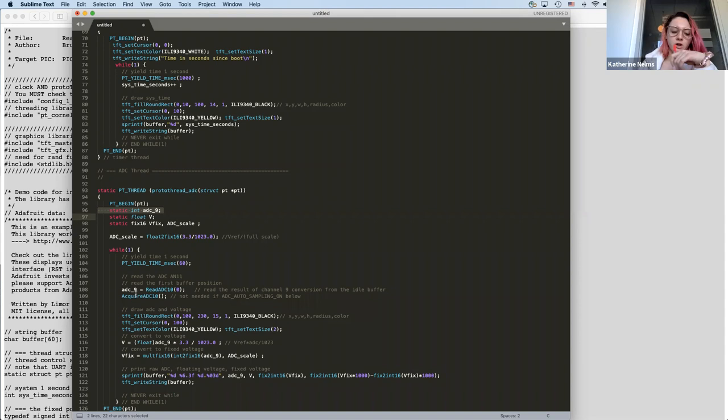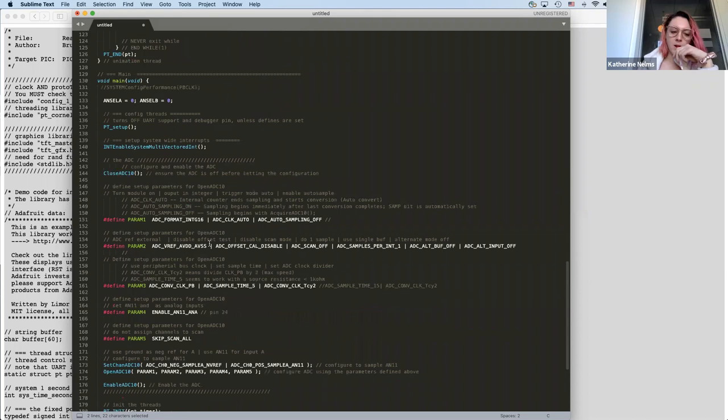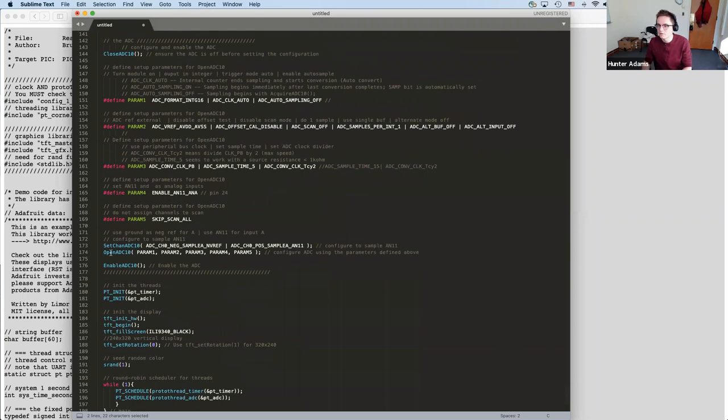Go ahead, Kat. Do you need four separate parameters? Is there any reason why you can't just have all of that packed up into one line? Are they organized in any particular way? These parameters here? Yeah. If we took a look at, let's do that. The open ADC10 function expects four arguments. Okay. So these parameters are each of those arguments, where each argument is a bunch of masked conditions. You could put it all on the open ADC line, and the line would be then 150 characters long. And I know that offends the sensibilities of the 80 character limit people in the lab. Okay. Thank you. Other questions?